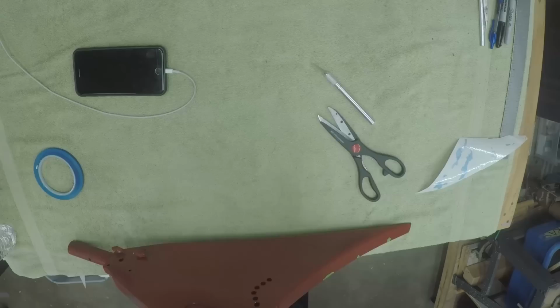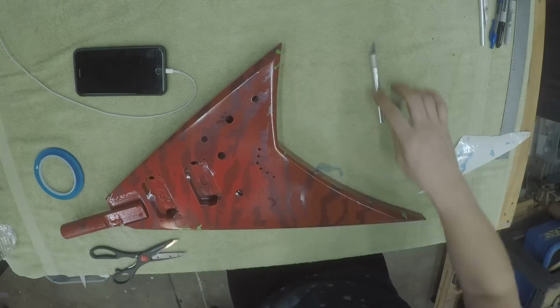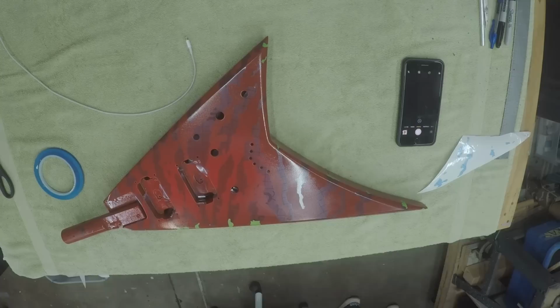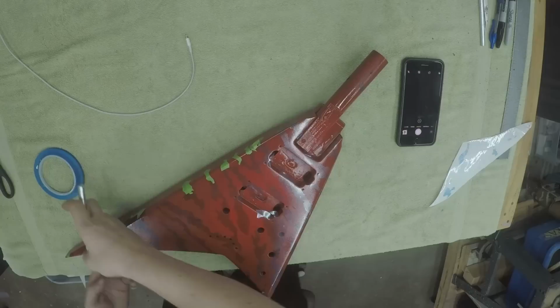Another thing I did for this one was, on the sides of the guitar, I wanted the stripes to come over a little further. The ones on the Kerry King didn't, so I didn't have anything to copy for those, and I just used some masking tape to extend the stripes over a little further. Now imagine when I'm spraying this, anywhere where the decals are, it's gonna stay red. So the whole back of the guitar is actually gonna be going black when we repaint it. Now I could mask the back of the guitar off and keep it red, but I think the black is gonna look awesome.